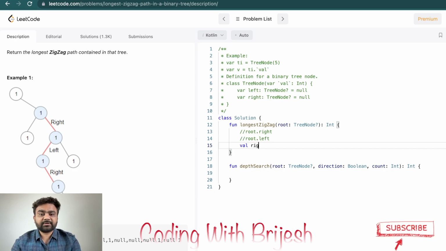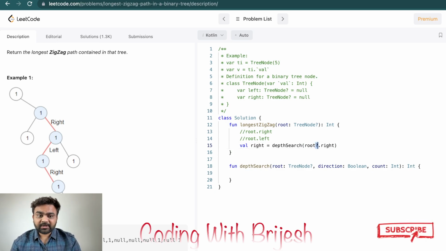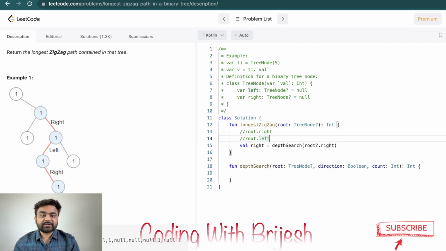So for the right value we will be having depth search for the root node, here we will pass root dot right. Now why I'm keeping this one, because if the root node is null, then we don't want to proceed.